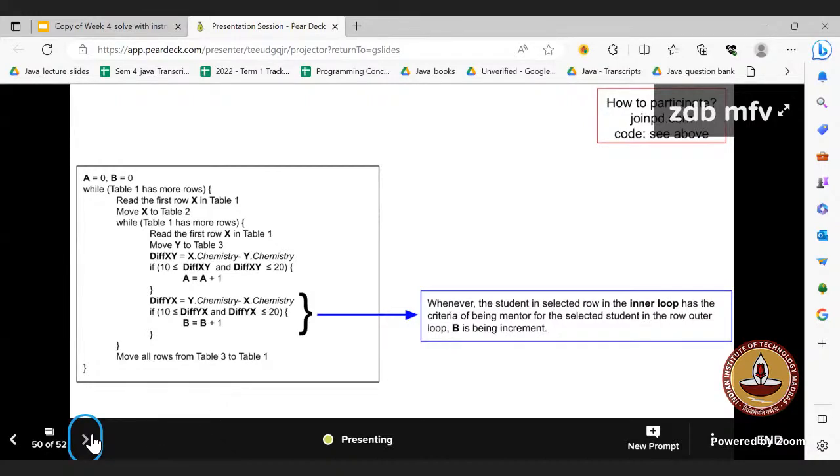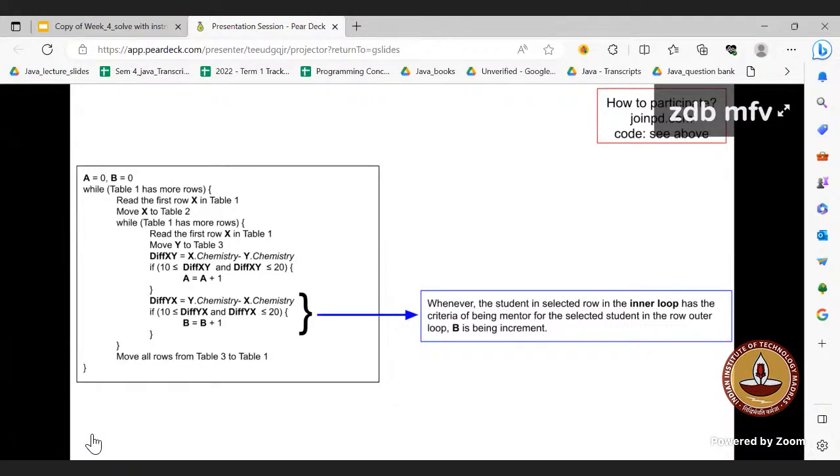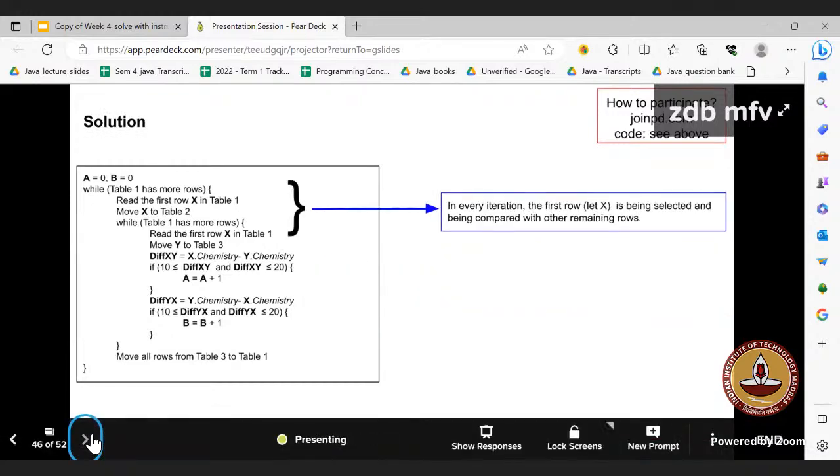See, x and y will be a pair even if, say, x has scored 10 and y has scored 20. If y has scored 20 and x has scored 10, then also it will be a pair, right? Is it the same thing as y comma x if y has greater marks? That is not mentioned in the question. No, it will be y comma x, so we have to maintain order. That's why order is mentioned here.